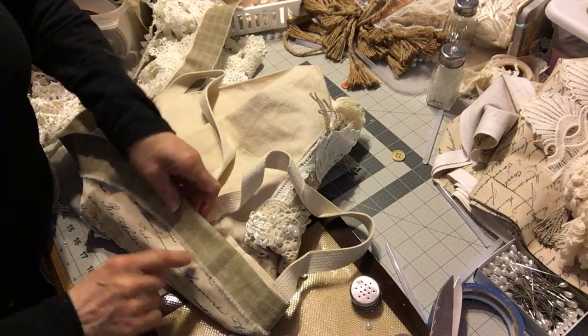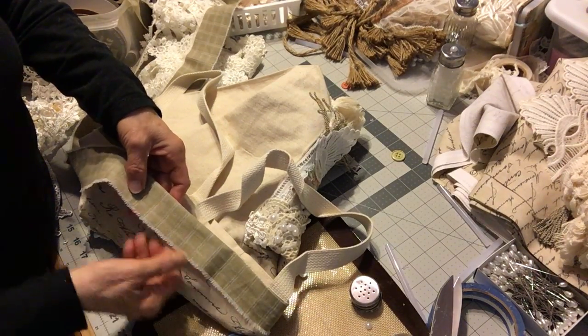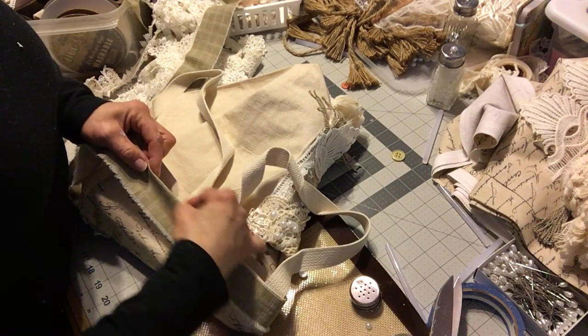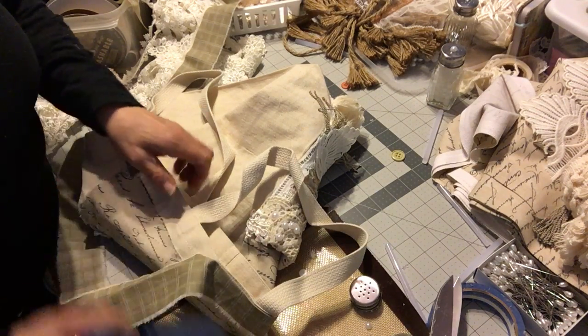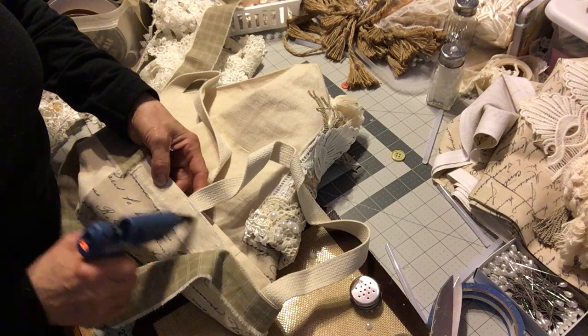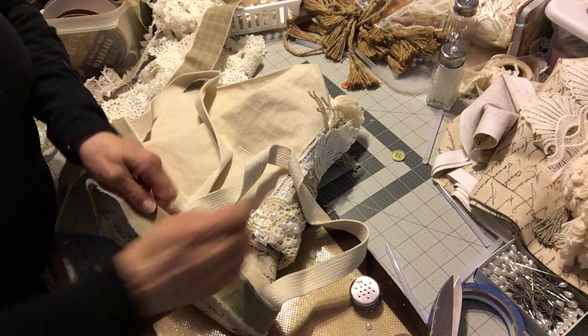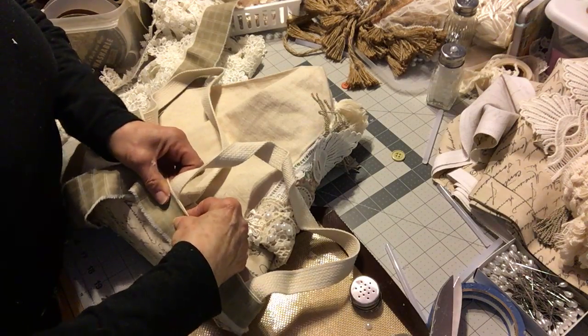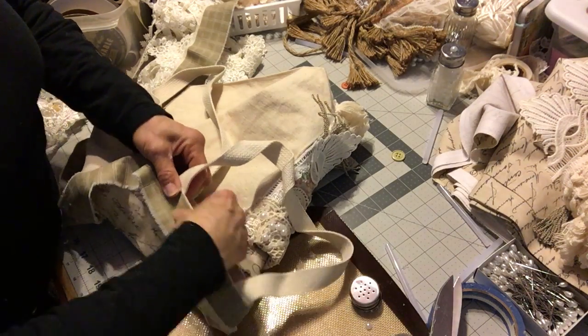I do like the little French shabby of it. So it's kind of, I don't know what you would call this. I guess it's shabby chic, really. It is. It's just that even though it's a little more hobo, I guess, than chic.